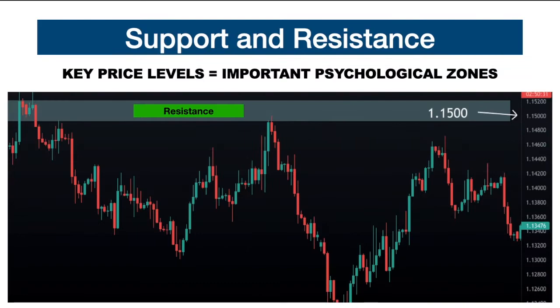The support and resistance levels are also identified as psychological zones, or sensitive zones, because they are often found near round price levels such as 1.1500. Price levels with round numbers ending in 00 or 50 represent important zones because millions of orders will be placed around these prices, which will cause the price to move accordingly.